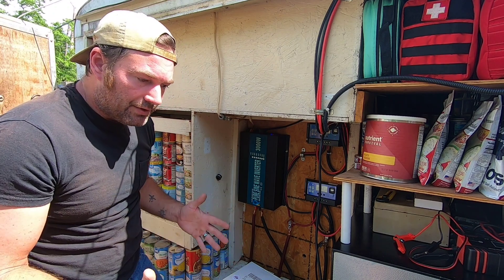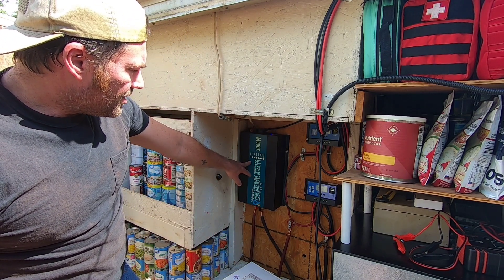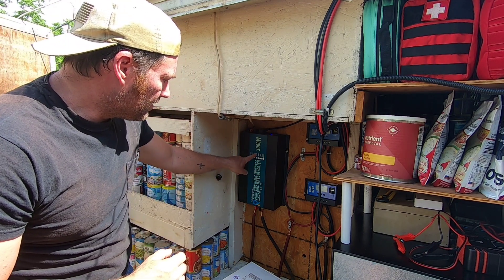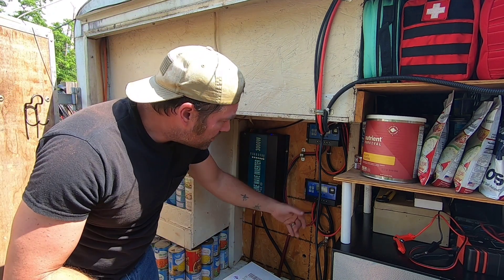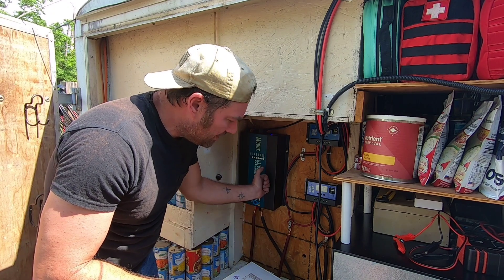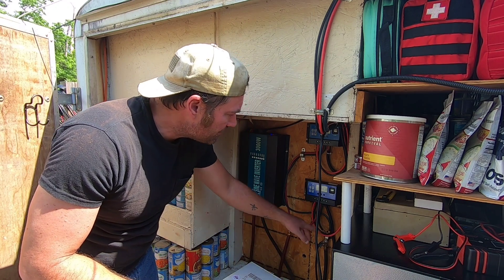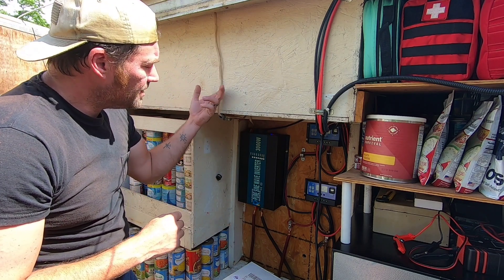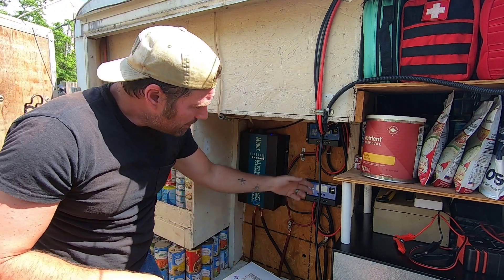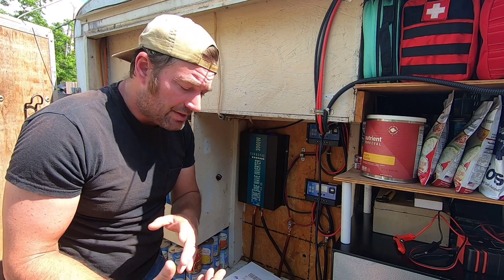We have a lot of food on hand — I always keep food on hand so I had to clear this stuff out. We've got our inverter here — this is a 3,000-watt up to 6,000-watt peak, a very large inverter system that provides AC power for our trailer. We've got our two charge controllers, battery cables going to feed the inverter, two battery cables coming up, and our shunt and digital display down in this box. Then we've got all of our wiring, and this cable set goes out to our solar grid. This cable provides power for our AC units, and we run DC appliances straight off our charge controllers.